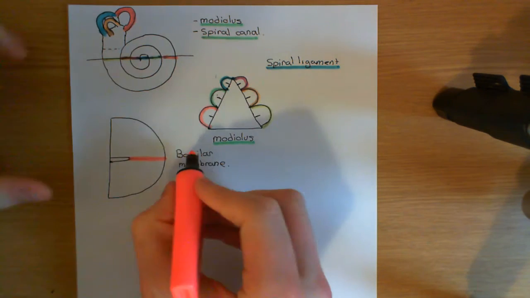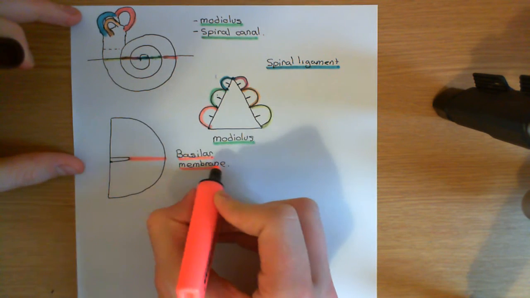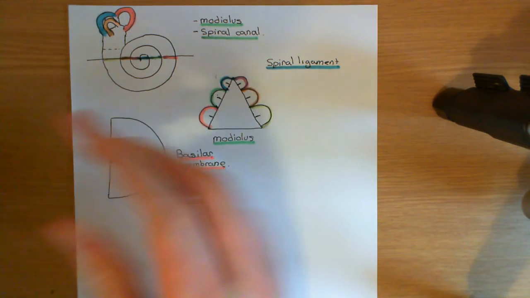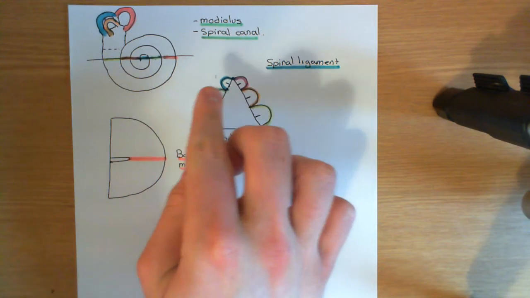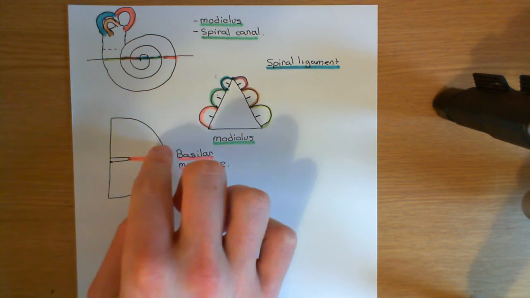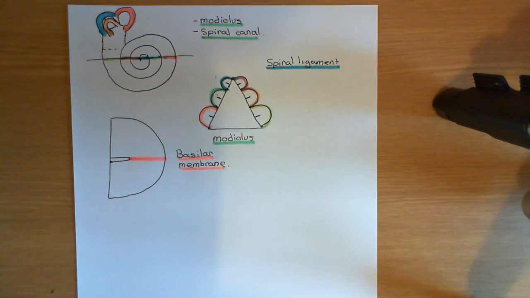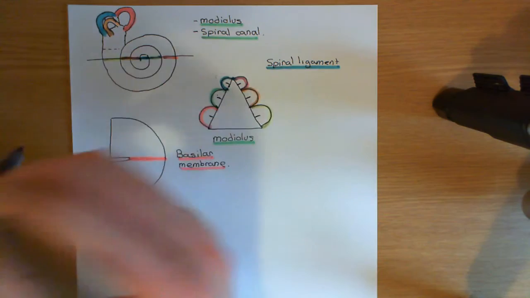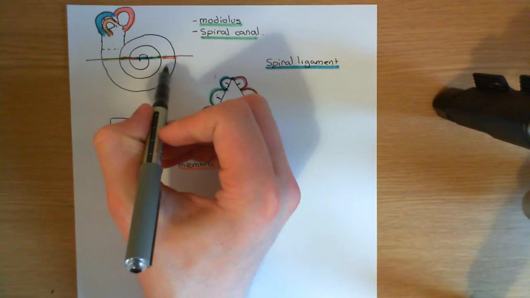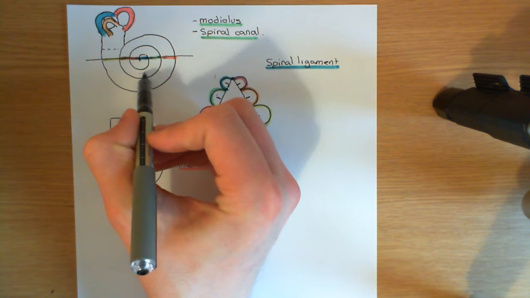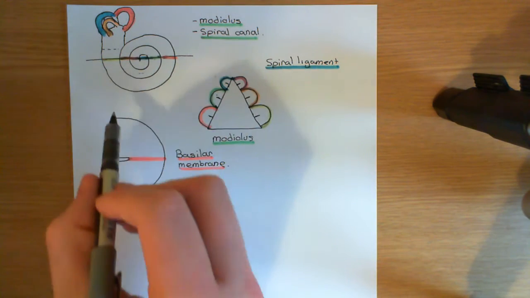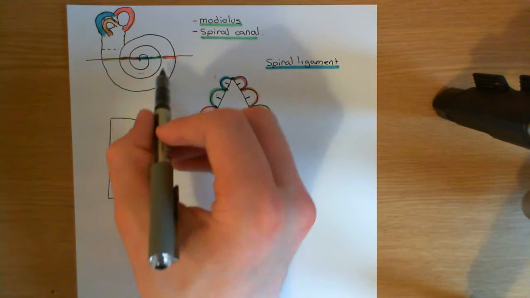Right, so I hope you understand that this picture is of course just looking at a single section, but this will be going all the way around. So you follow the spiral canal all the way around, this basilar membrane will be there, stretching between the spiral ligament that goes all the way around and the outer wall of the spiral canal. So if I was a little man starting my journey here, I could walk on the basilar membrane all the way around here, all the way around, etc. So it divides the spiral canal into two compartments straight away, all the way around.